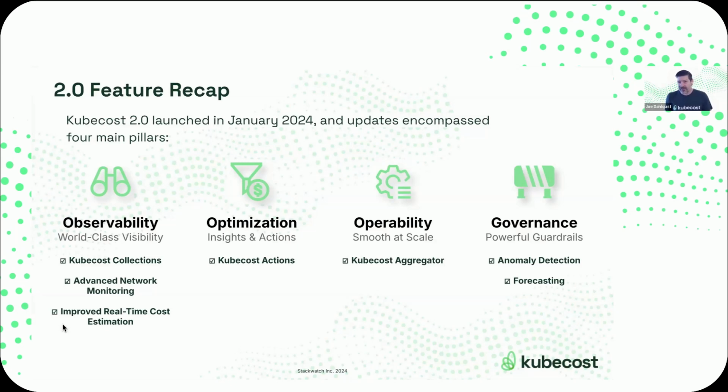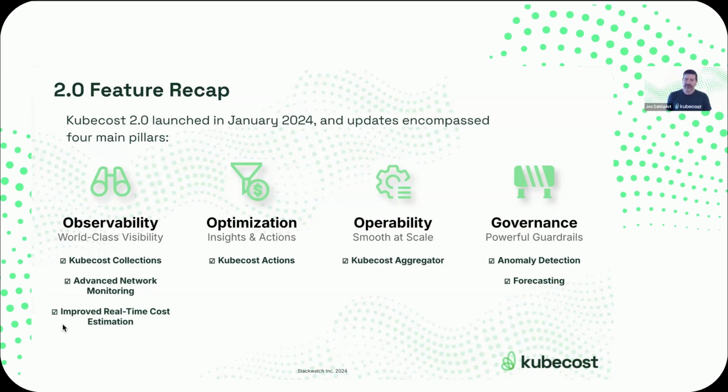So under optimization, we've got a new feature called Actions, which is all about automated actions. It's right in the name there, right? This allows you to automate some activities around right sizing inside of a cluster. Is that correct? Yeah, we're going to touch on it more later, but it was the beginning of it. We've since expanded upon it, and we'll bring that up a little bit later on today.